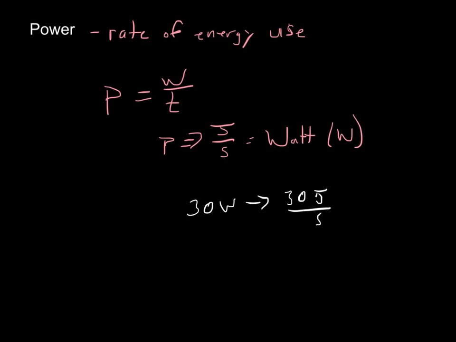Another unit for power is horsepower. And 1 horsepower is equal to 760 watts, to give you a comparison. So you can think about the horsepower in your car, or the horsepower of an engine that's needed to do some sort of mechanical work, maybe to lift something up. An engine for an elevator would have to do work against gravity to lift something up. So power: the rate at which energy is used, joules per second.